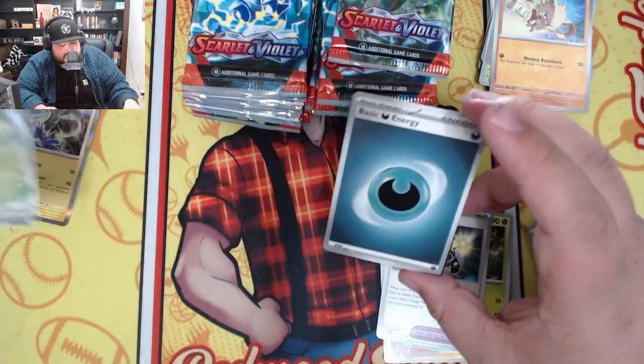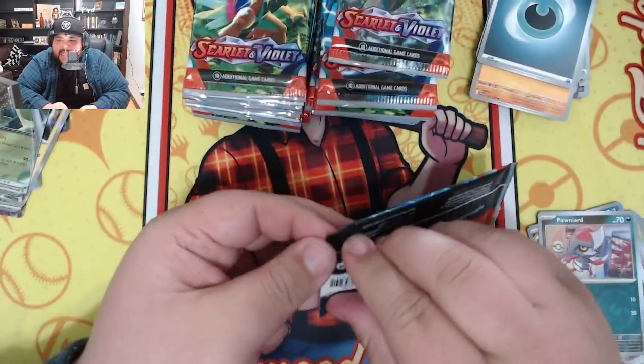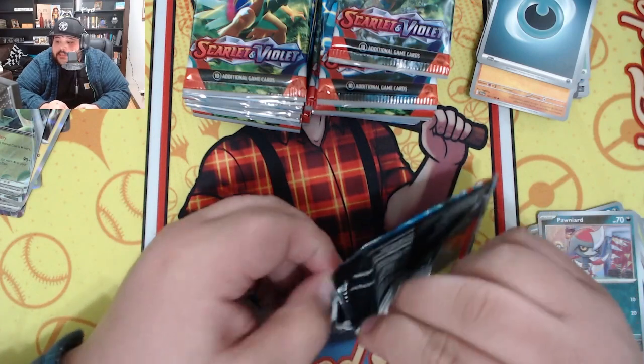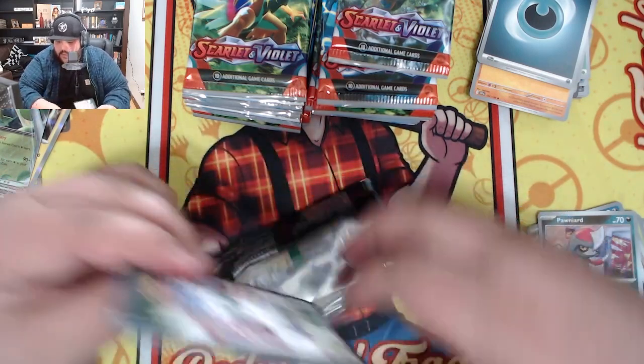We're opening the ex. I like how shiny these cards are compared to other sets. Like, it's like they want you to really be excited about the rares. So they've kind of taken more time to make them look nice. All right.